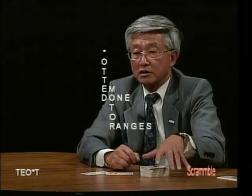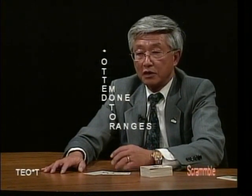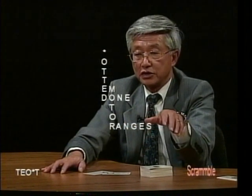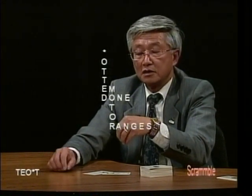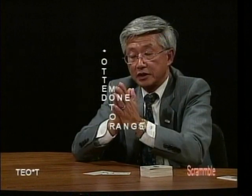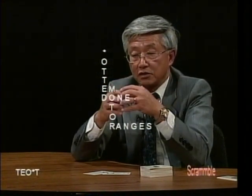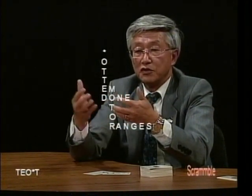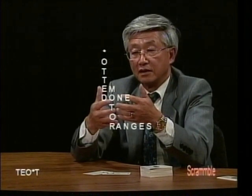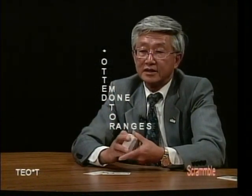In other words, letters are opened up and dealt to the corner, and if you use those letters and think you can steal one branch — for example, RANGES, A-N-G-E-S — you can remove A-N-G-E-S with the newly dealt letters and form a new word, and place that new word onto another place or branch, whether horizontally or vertically. This twist again gives you the ability to make longer words, and in a competitive game, you can remove the words your opponent made and build words for yourself. That would be allowed.